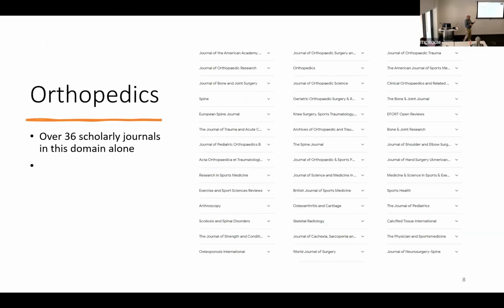If you look at all orthopedic journals, and this is a very amateurish attempt, I just looked for journals by title and looked for journals with orthopedic in them. But there were about 36 journals just with orthopedic. So the proportion of total coverage by this one society is fairly negligible. It's unlikely that you, as an orthopedic surgeon, would go to all the individual societies publishing papers.